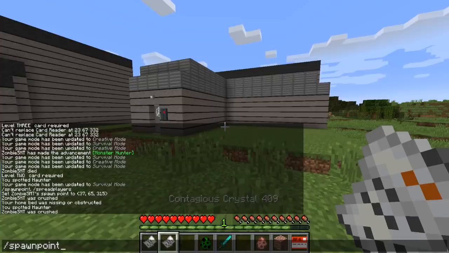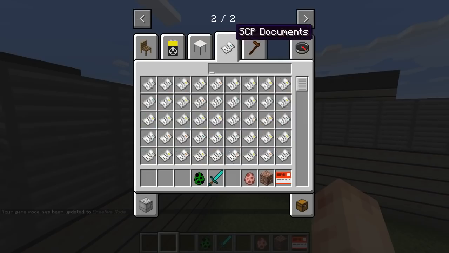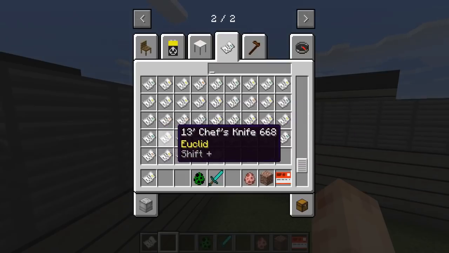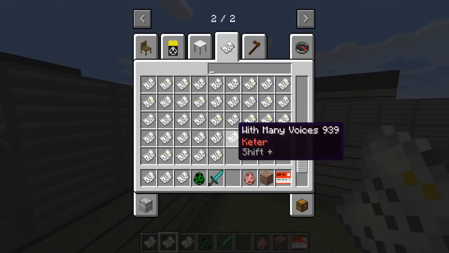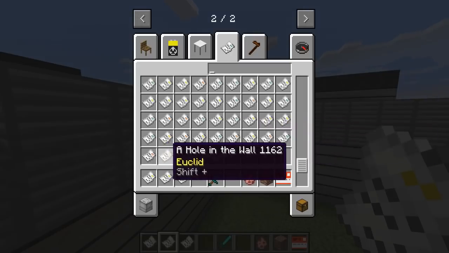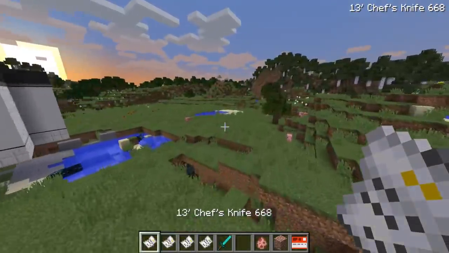Let's look at some new ones that we haven't looked at yet. Or at least I don't think I have. So let's go back to the monsters here, and we'll take a look-see at some of these. So let's see here. The 13-inch chef knife, the landmine cacti, the with many voices. I think I've done that one, actually. The sleep killer. That sounds like Jeff the killer. Hole in the wall, absence of shark. All right, let's take a look at these four and see what these guys are.